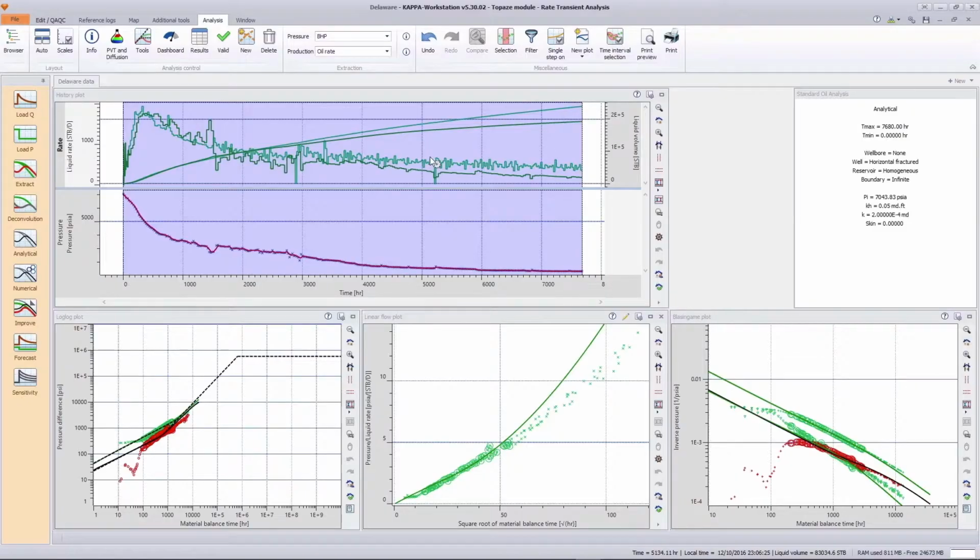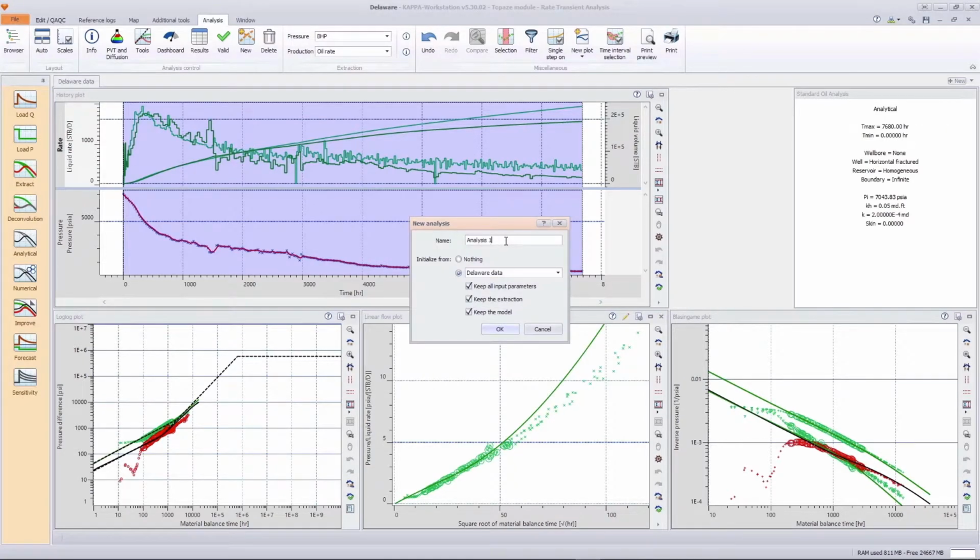So we can run improve on XF or K, or both, but we're probably not going to get a very good match for the entire history, because we know that the pressure is also dropping below the bubble point at some point, so we have multi-phase effects. So let's create a new analysis and call it numerical. But this is still a useful analysis because we estimated XF and K that can be used as an input into numerical models. So we're not starting from arbitrary values. We get something that reasonably describes our data.